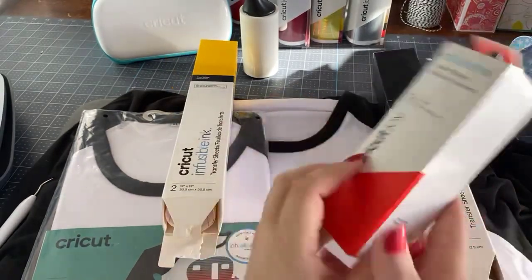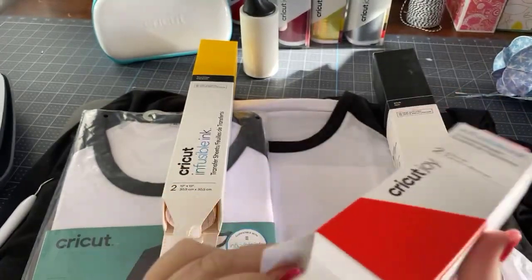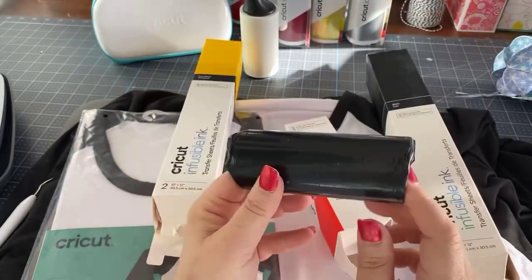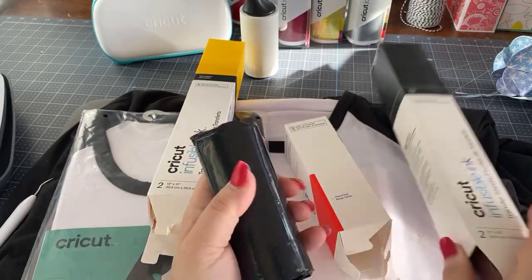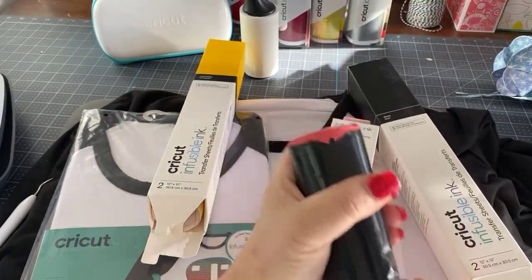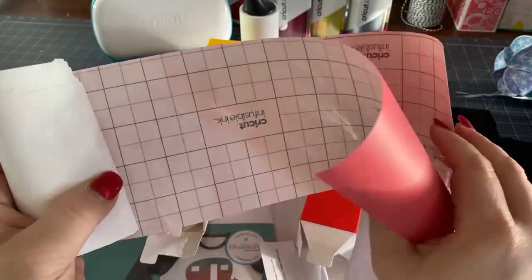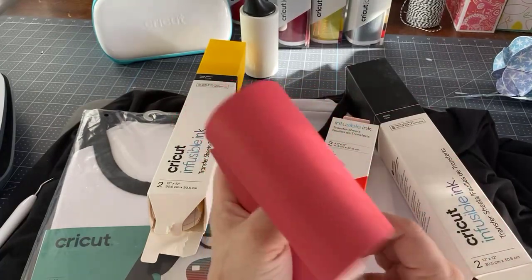And it also does come in size for Joy. This is not a smart material, okay? So for Joy, this does need to go onto a mat. But the cool thing is that if you just want to try infusible ink and you don't want to buy a huge box of it, you could buy the Joy size and use it on your regular machine, because really all it is is cut down pieces of those transfer sheets, sized for the Joy. You can obviously use it for your Joy as well.